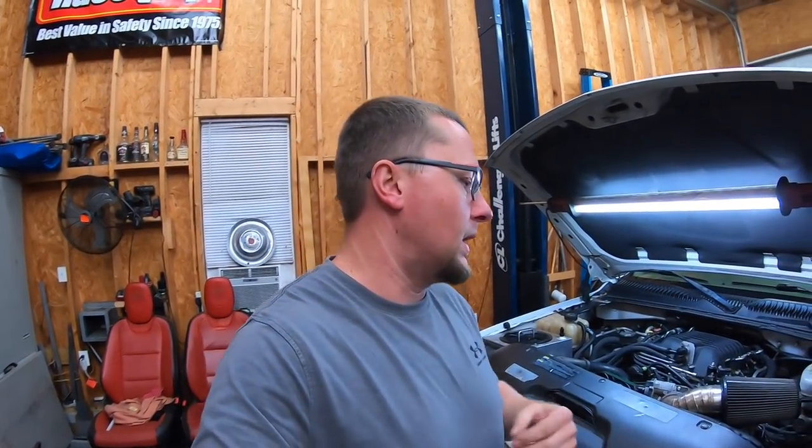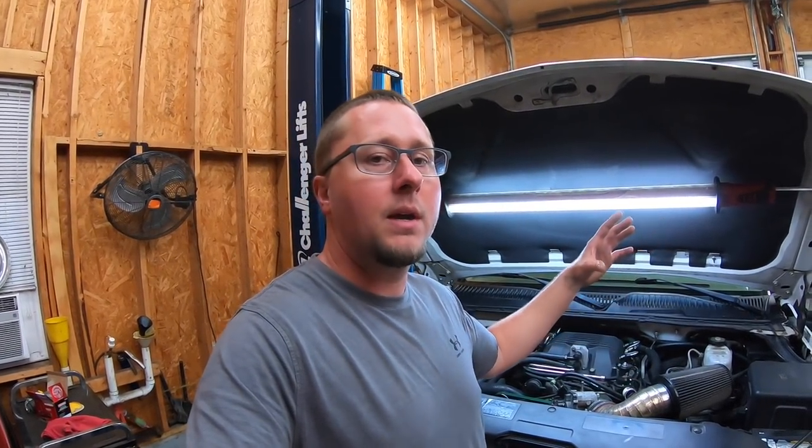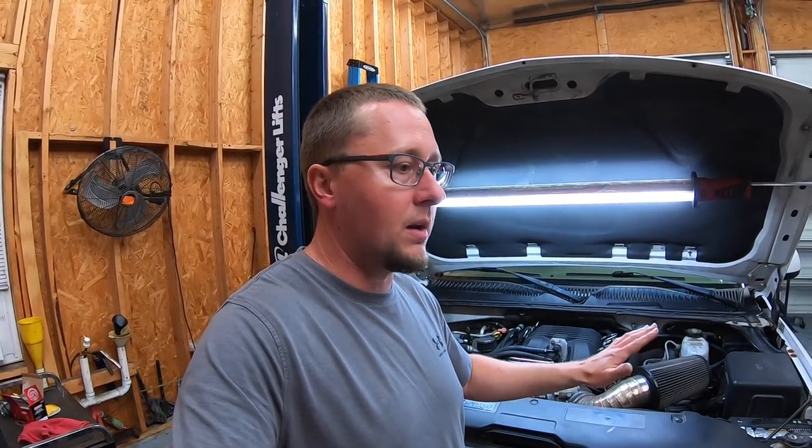Okay, so torque converter. I kept with Yank for the torque converter, but the Truck Thruster 3200 that I had in this wasn't really suited for making this much horsepower or for a positive displacement blower application. So I called up the guys at Yank and they sent me a Pro Truck 2800, which is what they recommend for this style blower, this cubic inch motor, for about the power that I was trying to make. And I honestly love it. The torque converter in this truck is amazing. It drives great. And when you get down on the gas, it goes. So totally happy with my Yank torque converter.